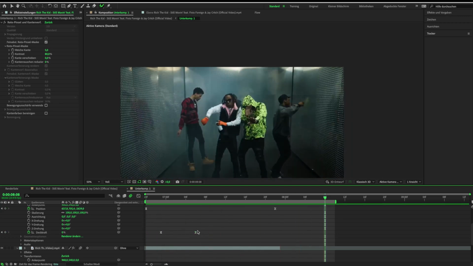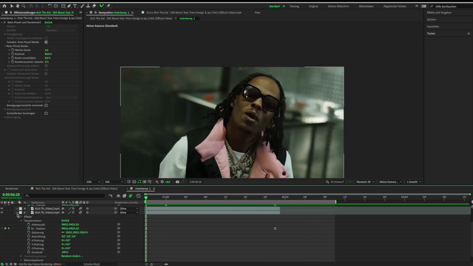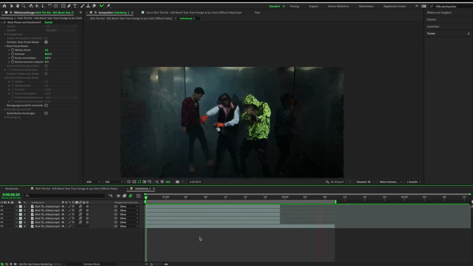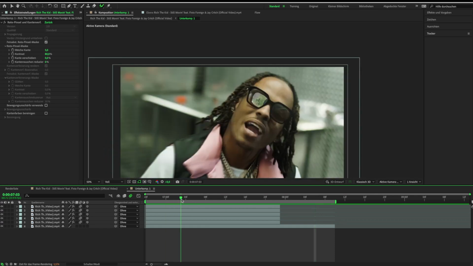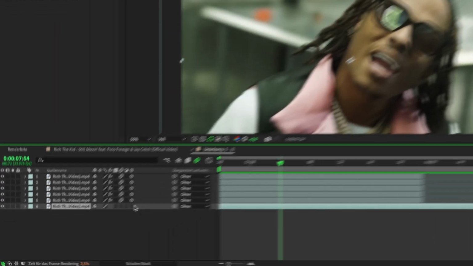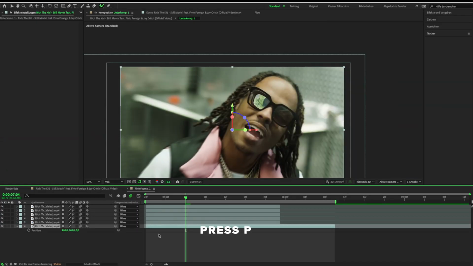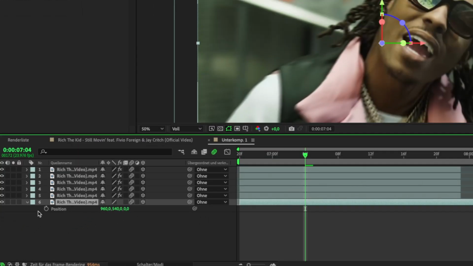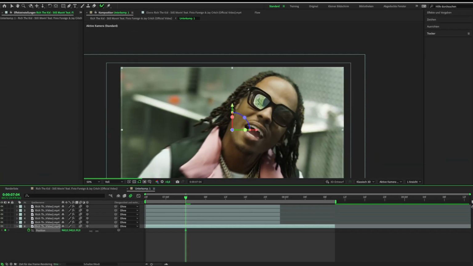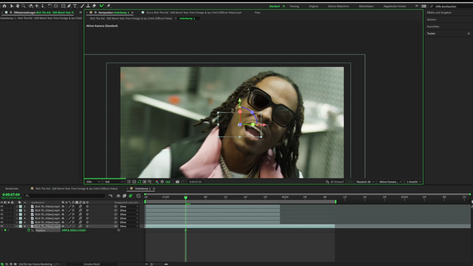We are nearly done. The last step is to make the background layer zoom in. Now look for the part where the zoom starts. Activate 3D object and motion blur on the clip you want to transition into. Then press P and click on the position stopwatch to set a keyframe. Then adjust the position until the layer matches the size and position of the mask hole.